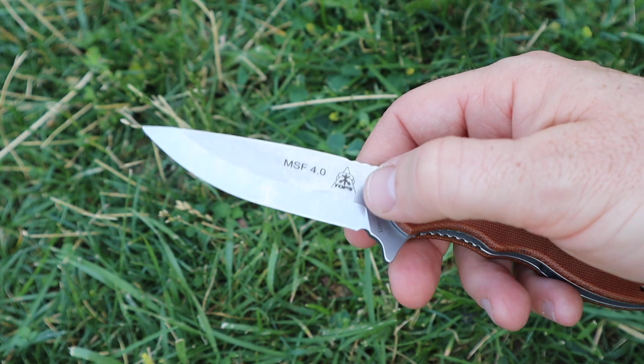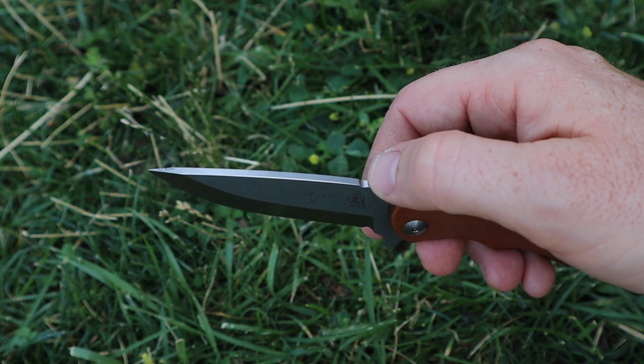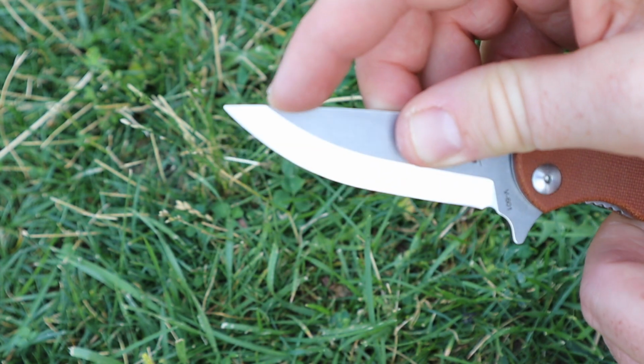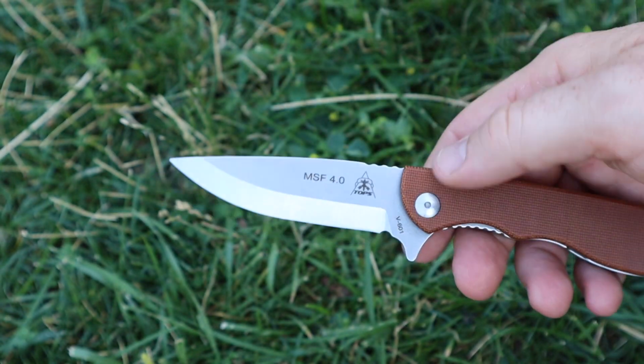Now, it is that satin finish on the blade edge itself, and then a tumble finish back here. It is a rounded spine, except for down here where the grind is transitioning in. This part right here is sharp enough that you could throw a spark off of if you needed to.